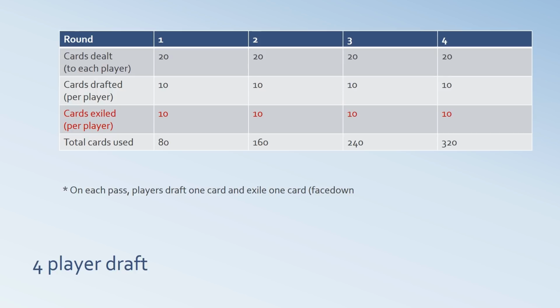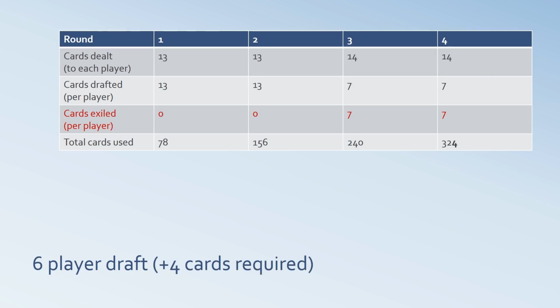So to accommodate this, you will have to deal twice as many cards to each player. So each player receives 20 cards at the start of each pass, as opposed to 10. This works for a 4-player draft. What about a 6-player draft? 6 players is very tricky because the first thing you notice is 320 doesn't divide. It's not divisible by 6. So because of this, we have to use a 324 card cube, which is why the list that you saw earlier had 324 cards.